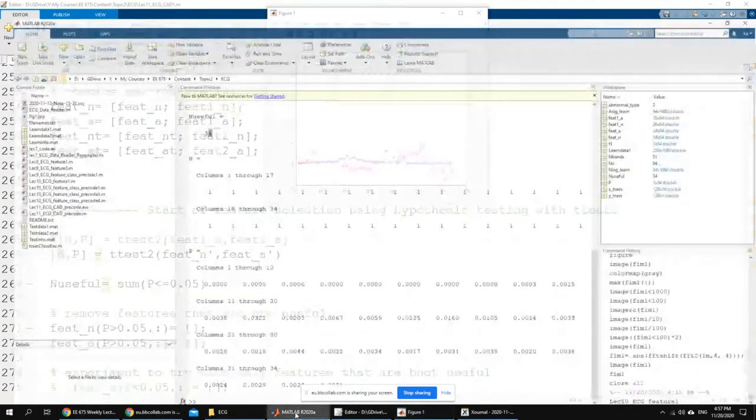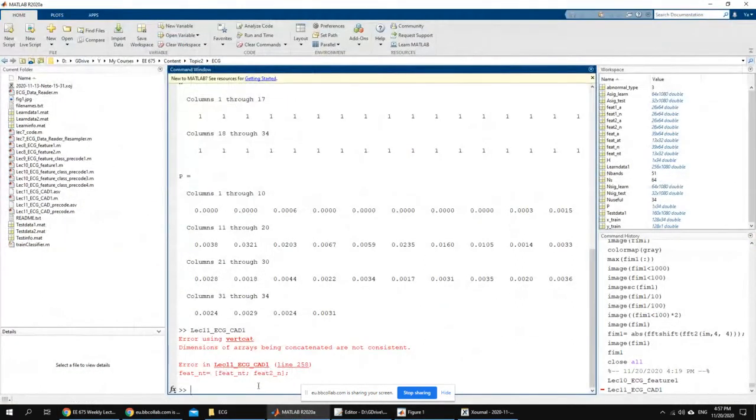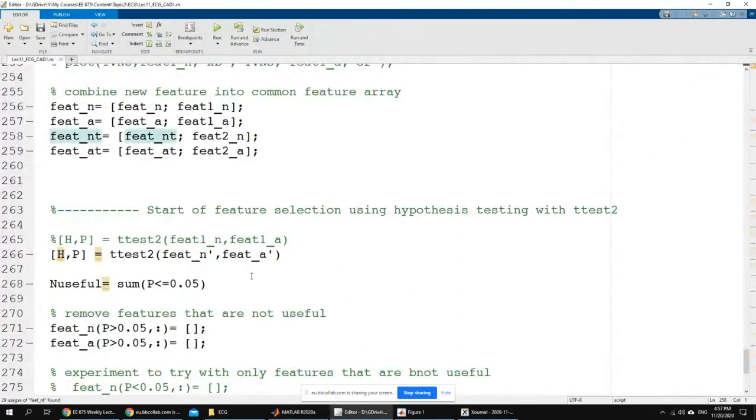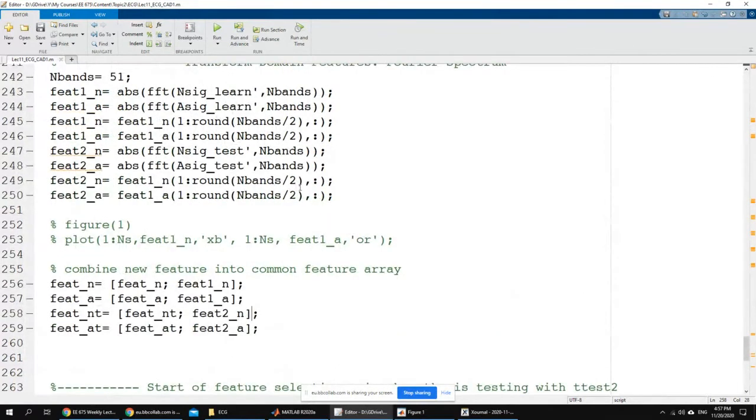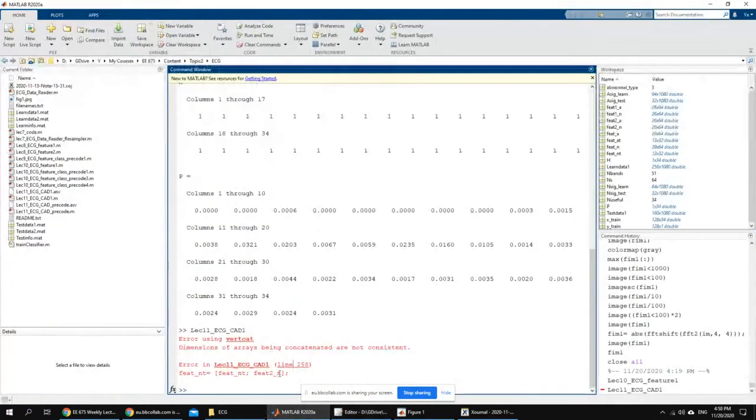Okay, the error that we were expecting. Oh, okay. Here it should be feat 2n. Where is that? 2n. Okay, the test. I'm not sure why it's not working. Let me check again.